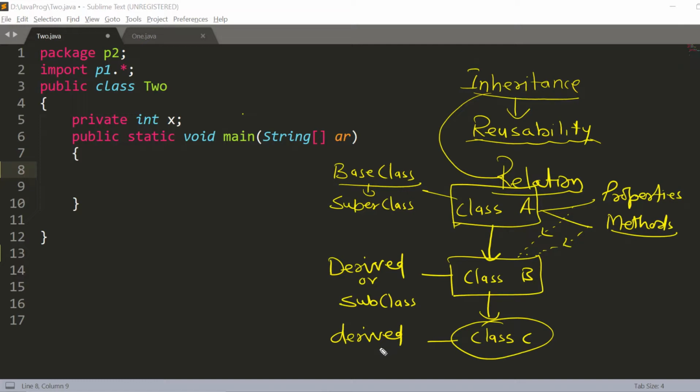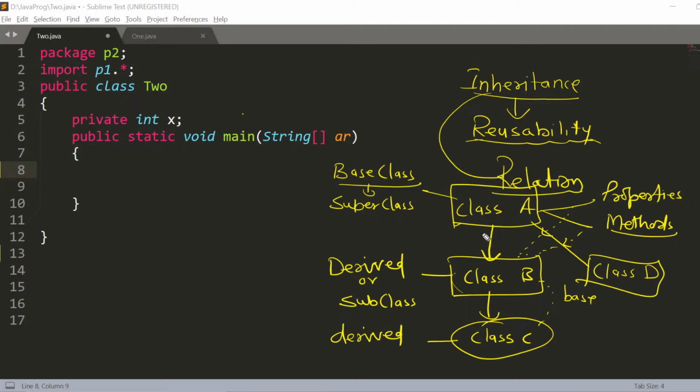In this new relation, class B will act as the base class for class C, and the relationship continues. So class B can be derived from class A. Class C, if it wants, can directly derive from class A too. From class A, new classes like class D can also be derived.